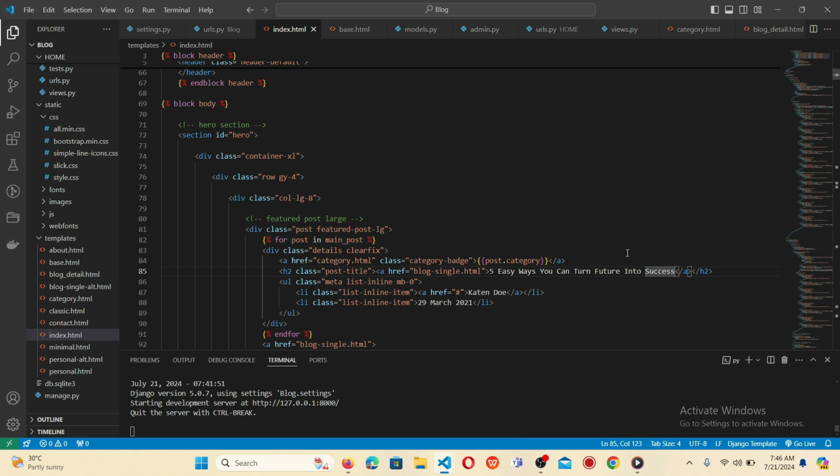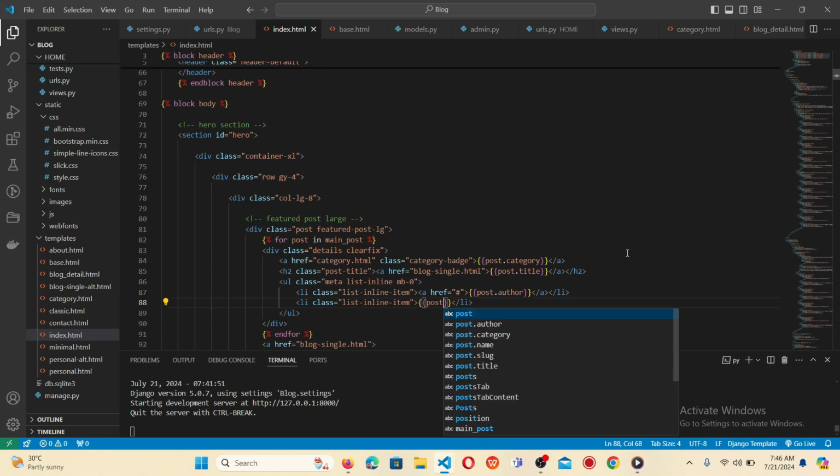So it is a title, so let's define the title here. Dot title. These are the author name, post dot. Or these are the date, so post dot date.